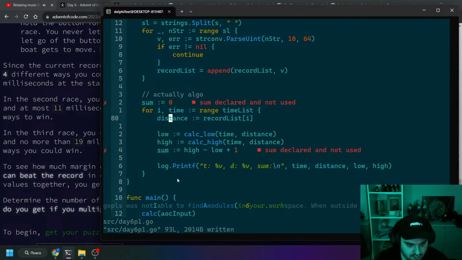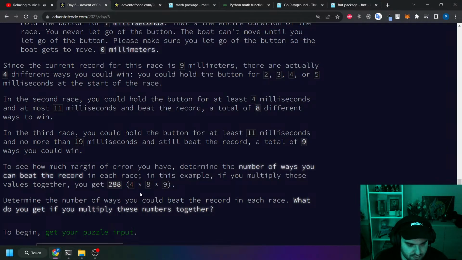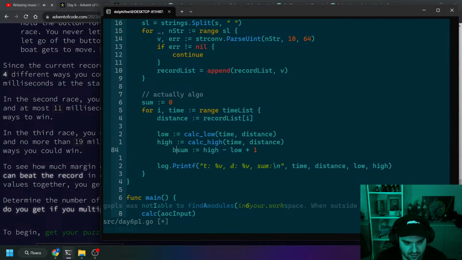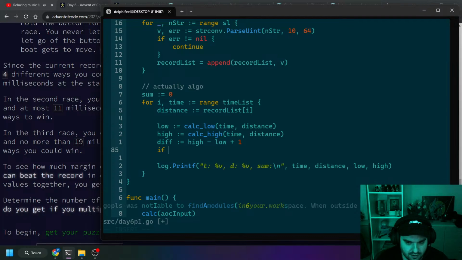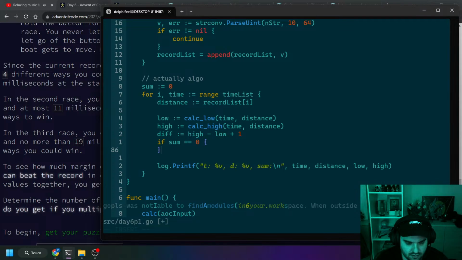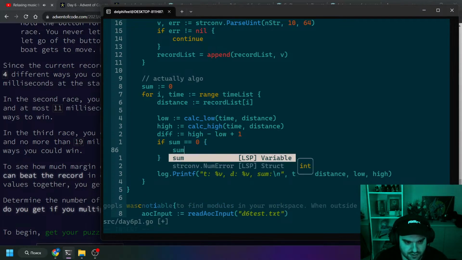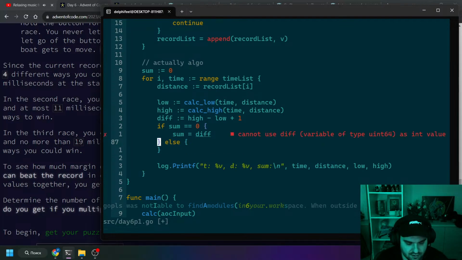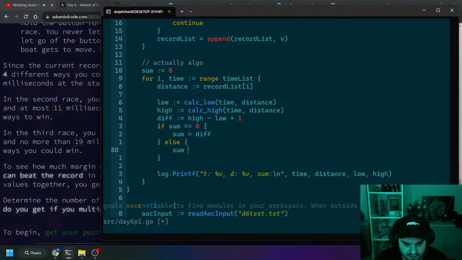Yeah, so we want to power them, and not sum, but change the word to diff, and if sum equals 0, we're doing sum diff, else... to be honest, I'm already tired, so I can do some fast hacking.